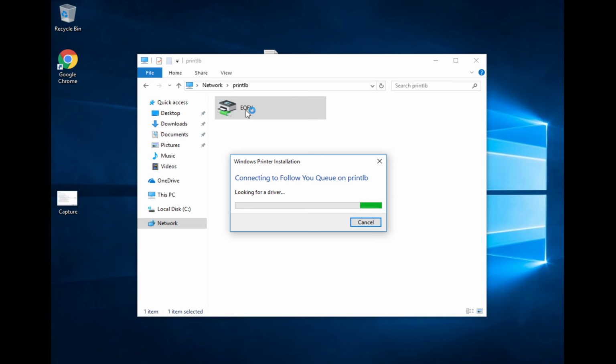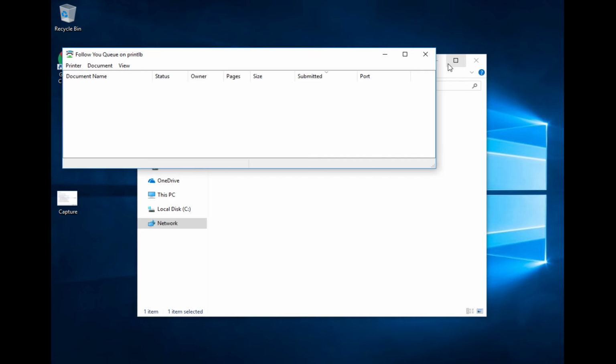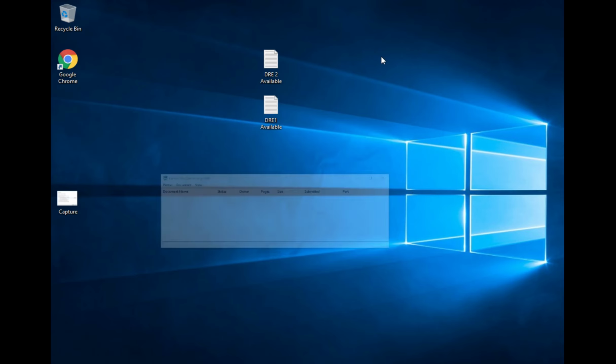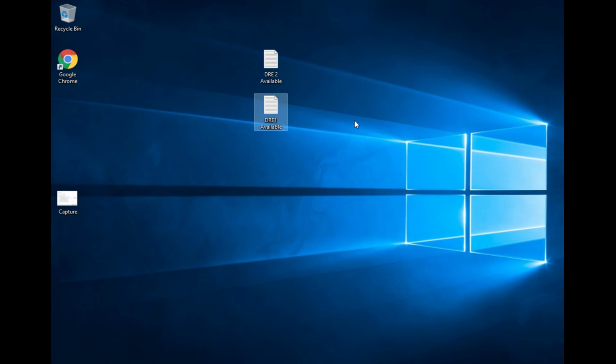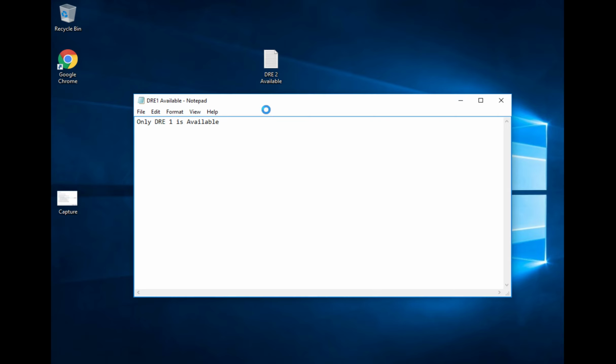I'm now installing this printer on my Windows 10 workstation. It's pulling the driver, installing the driver, and installing the printer. So the printer is now installed. My DRE1 is available and DRE2 is switched off, so I'm just going to print one page.